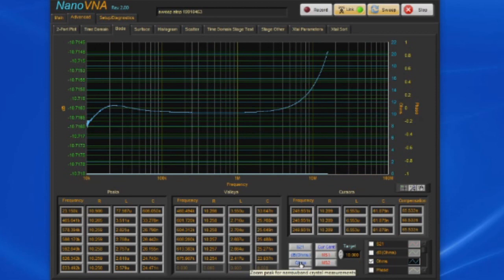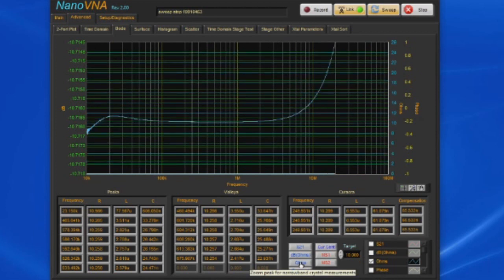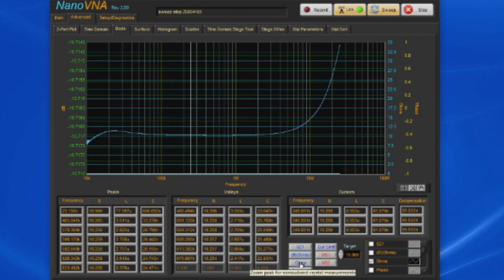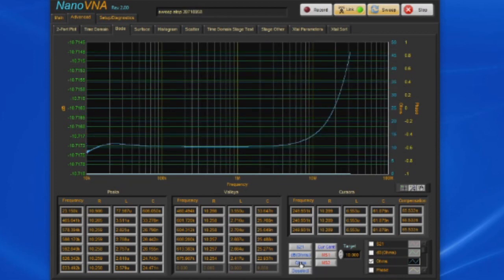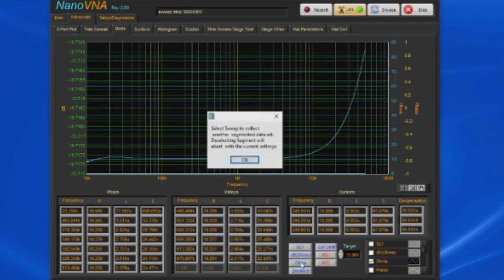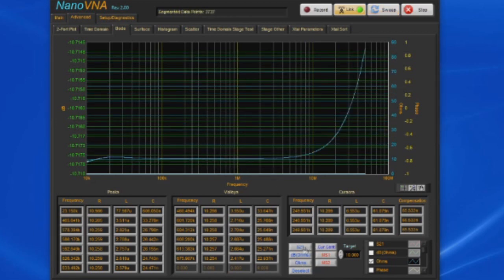You can see what's happening once we got above 1 megahertz. Notice how the inductance is just going through the roof. Again, there's 35 ohms. We're almost all the way up to 50 ohms. So the impedance of this design is not very stable. Let's just go ahead and store that into memory 1.